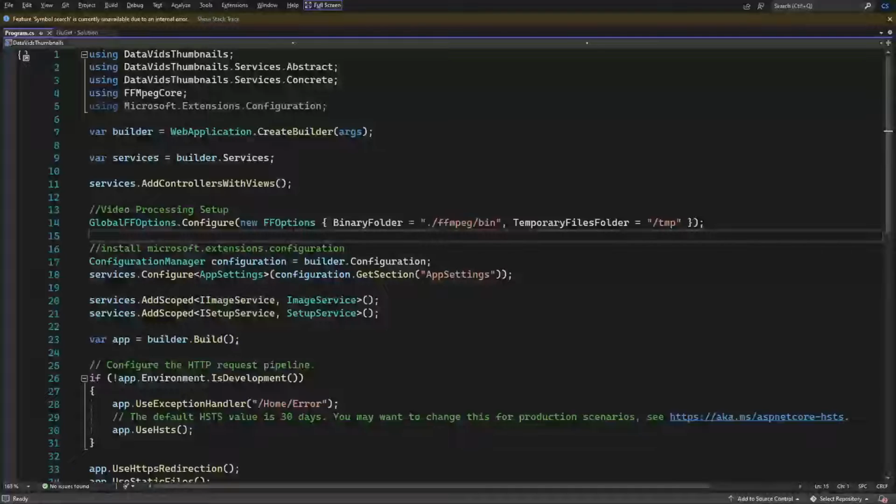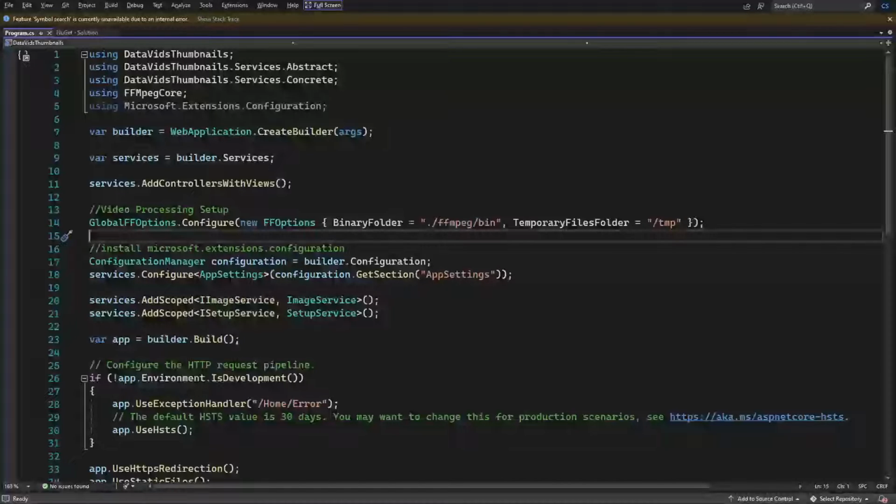And we're going to configure it and tell it where your bin folder is. I recommend that you copy the FFmpeg files to the same folder where your project is. So you'll have your project folder and you'll have this, and they'll all be both underneath your solution folder. And give it a temporary folder where it can work on images. If you don't have this line, then it's going to say it can't find the 2 executables that come with FFmpeg, which is ffprobe, I believe, and FFmpeg.